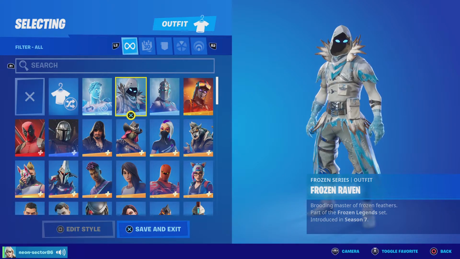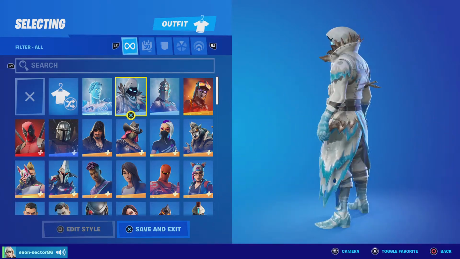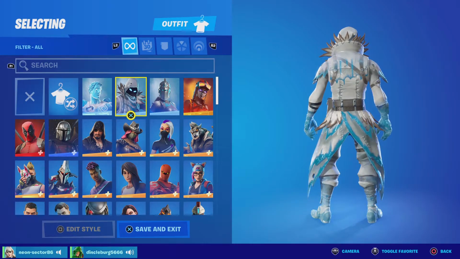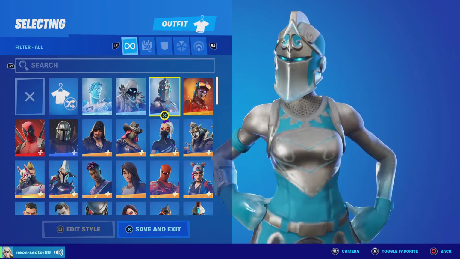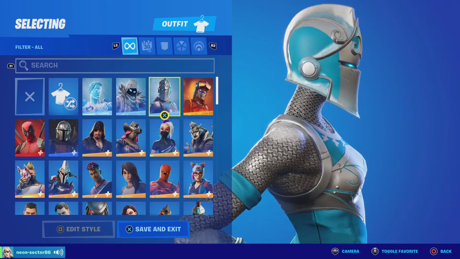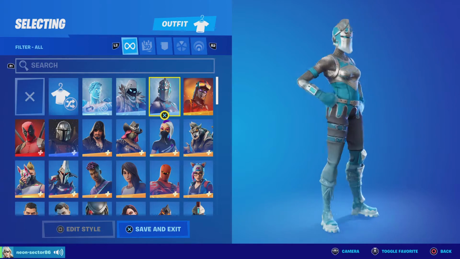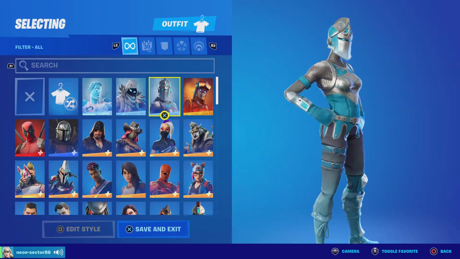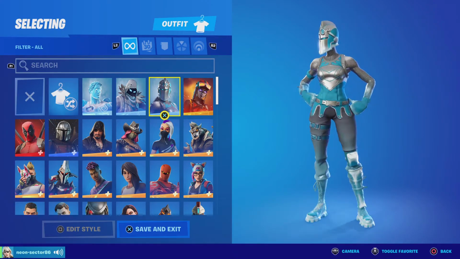Next is Frozen Raven. I actually quite like this. Yeah, he is thick. And we have Frozen Red Knight, which has to be my favorite. All the frozen things, I just like the way they look, like the blue and silver. It's really good, I would say.